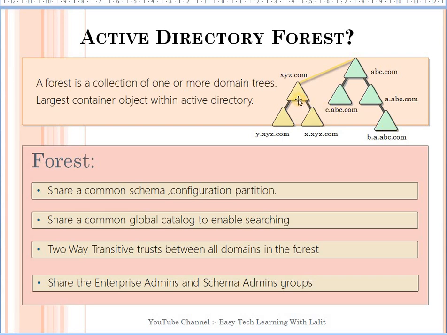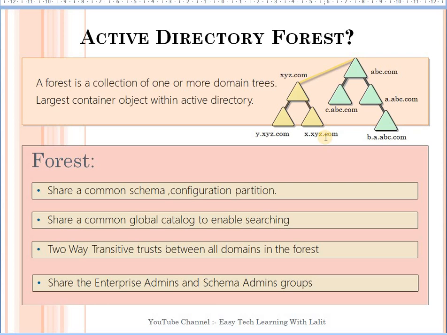If I talk about the tree domain, in a tree domain you can see here we have a different namespace with a different name. So in a company, if I have a requirement that I want a different domain name to be created in Active Directory, and I do not want abc.com to be used, right? Then I can create a different tree structure. Inside that tree, I can make different domains according to the company requirement. So I have xyz.com. It's a different namespace. Below it, I have a child domain y.xyz.com under xyz.com, right? Both trees are part of a single forest.